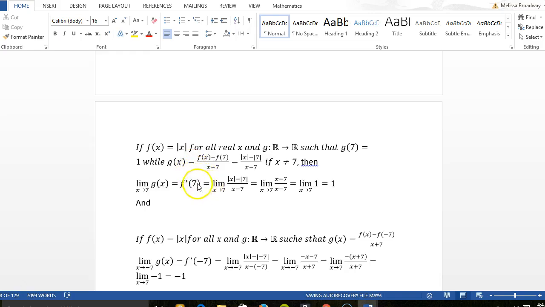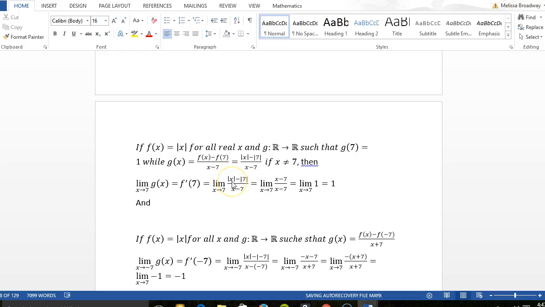Because that's going to be the limit as x goes to 7 of this guy right here, f of x minus f of 7 over x minus 7. I go ahead and allude to that right here. I kind of put this in front, but it's okay. It might have been more clear if I'd put it over here, but anyway. So that is going to be f prime of 7, so that's that limit.